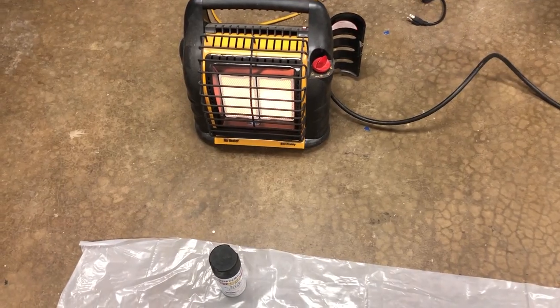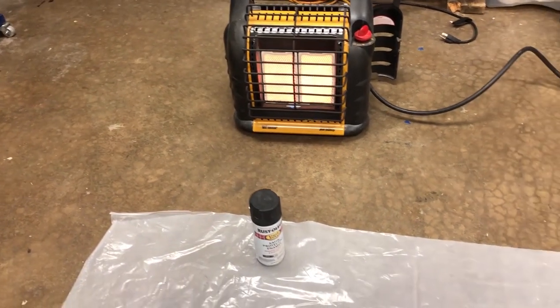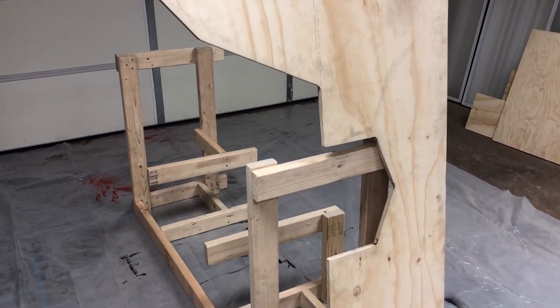One of the joys of winter projects is that it's a little cool in here, so I'm heating up my paint before using it. And I have no idea how many coats it's gonna take, but I'm gonna lay down one or two a day through the week and see how it comes out.